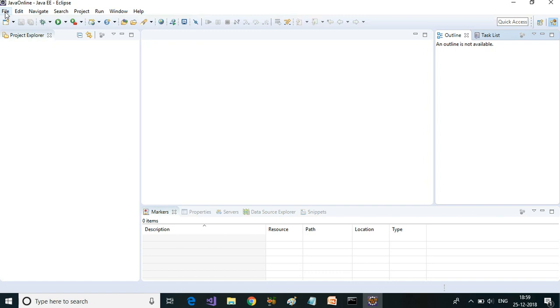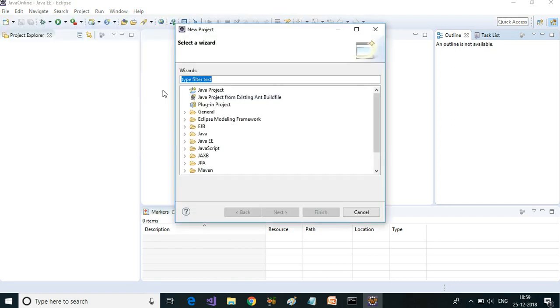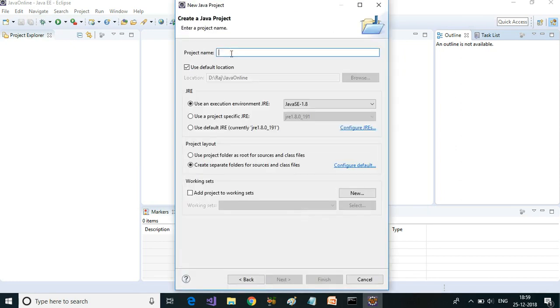Let us try to create our first project. Okay, File, New, click on Project. Since we are going to create a simple project, select Java Project, click on Next. You provide the project name here, simple example.